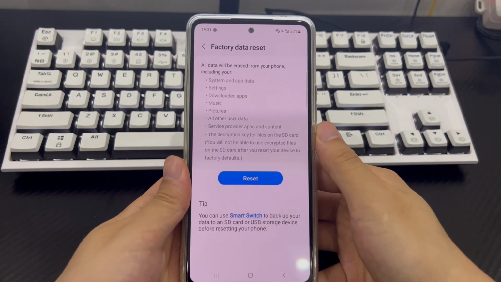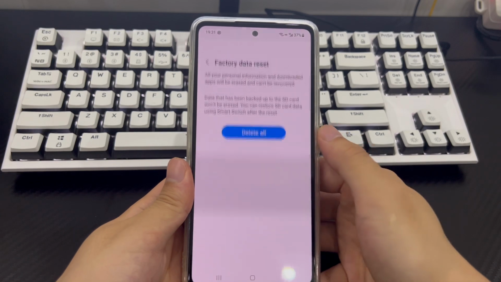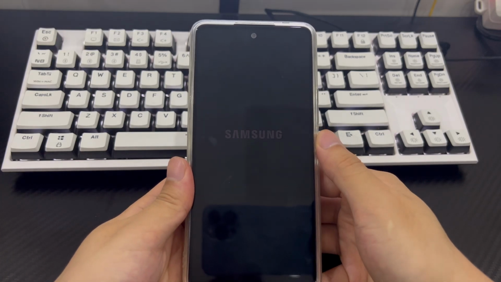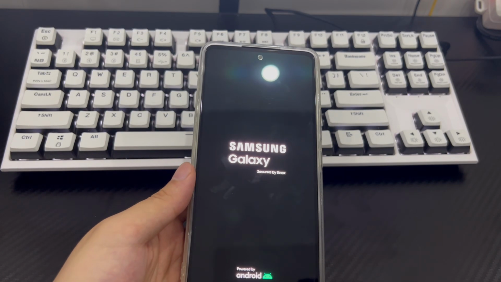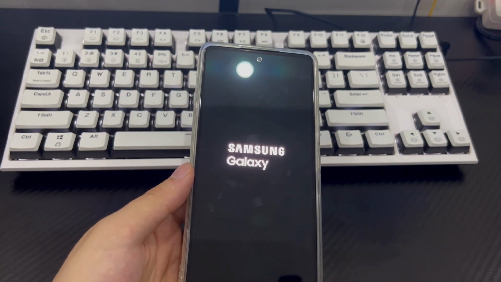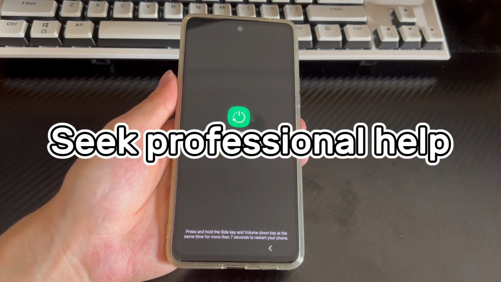At this point, your Android phone should automatically restart, so please wait patiently for your phone to restart. After the reset process is complete, your phone will restart and all data will be erased. Here, as long as it is not a hardware-related problem, the Android phone fails to restart problem should be solved. Method 9 is to seek help from a professional.